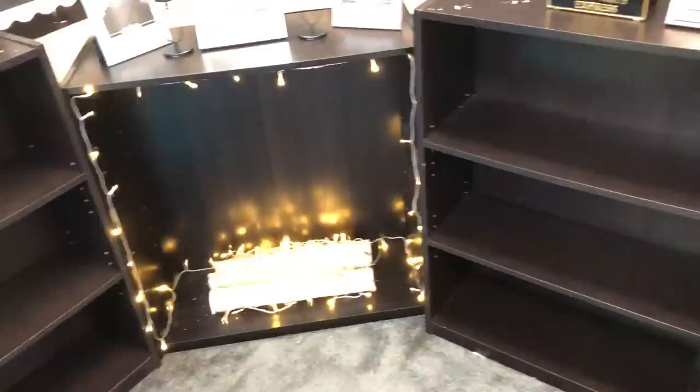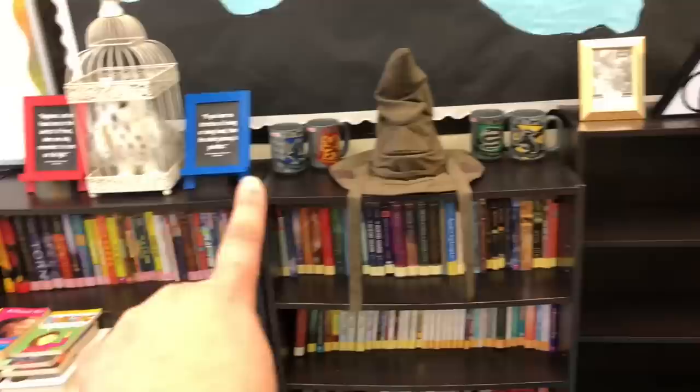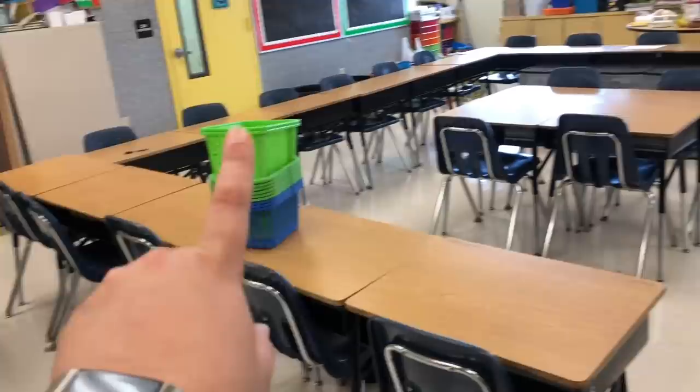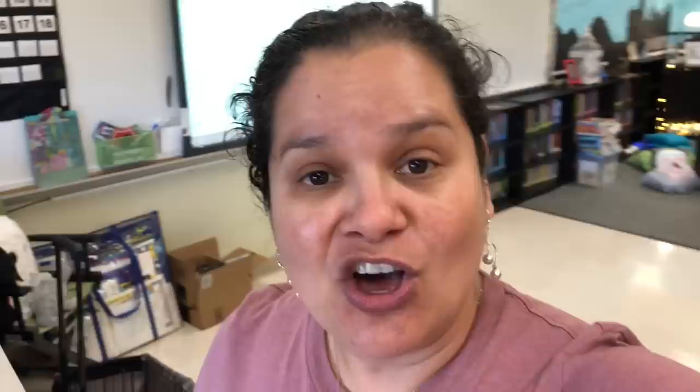I really don't like how my little chalkboards look here — I think they look too busy — so I'm going to take those out and put them maybe around the computer area once I set it up. For the most part, my room is pretty cleared. I'm going to put the chair pockets on the chairs in a few minutes, and I'm going to start changing all the pillows into the correct covers. I got those washed. And eventually I'll put those books away. As you can see, there's still lots to do, but it's just part of getting the classroom all ready and prepped. The school will be open tomorrow, Saturday and Sunday — I may or may not come in. We'll see.